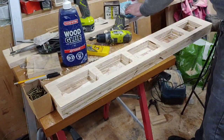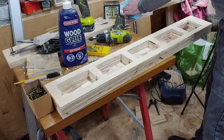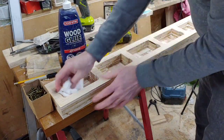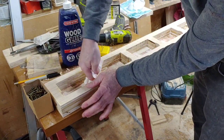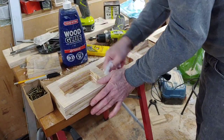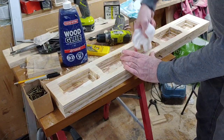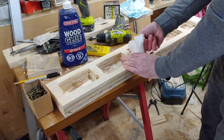So we've still got some glue oozing out on the inside, and that's going to interfere with the boxes going in there, so we need to remove that as well. Just give the inside a wipe round. Just get that glue off. Just smudge it all in around there.